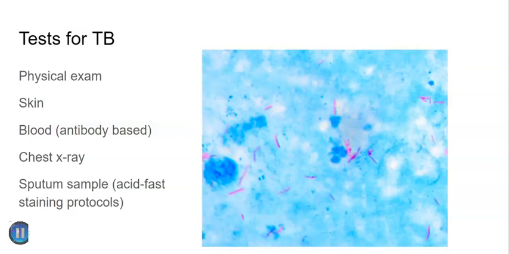And you can see the tubercle bacilli in here. They're like these long red, rod-shaped bacteria. And this red reaction is not a gram-negative pink, as you would see in a gram test. It is the color that you see in a TB bacterium when you stain a sputum sample, and the bacteria are present if the person has active TB. And when you do this acid-fast staining protocol, you'll see these pinkish purple results. The blue stuff is background human cells.